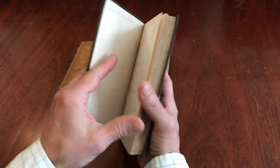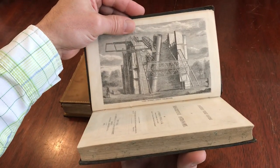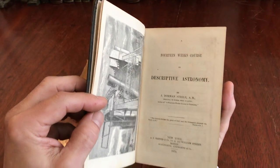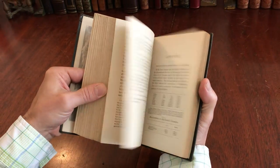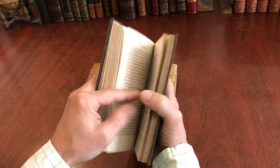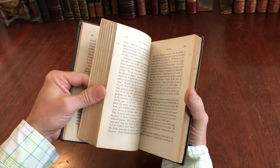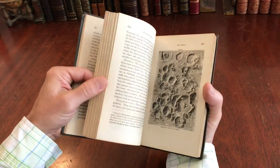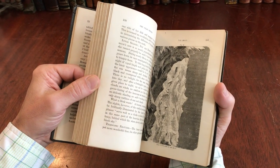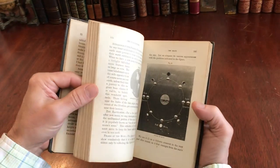Here is the last one in this group, which is 1870, illustrated with what appears to be wood engraving as well. It is an instructional book, like the other two, and it's well illustrated throughout with small in-text woodcuts. We have the surface of the moon, another view, an ideal landscape of the moon, and the phases of the moon.